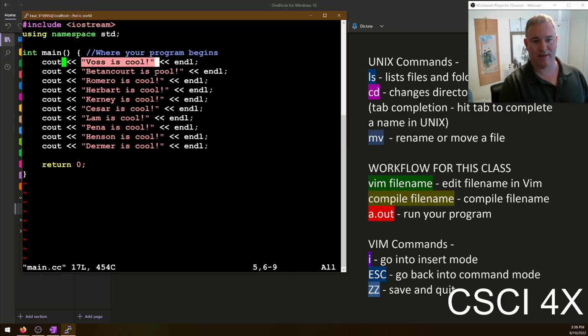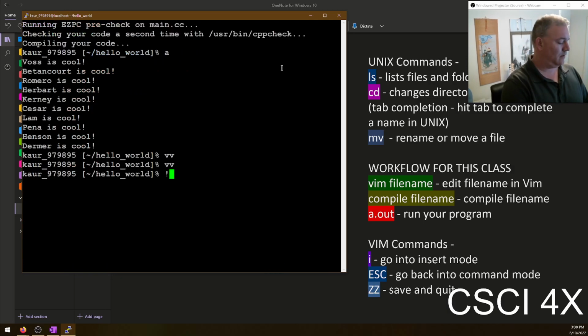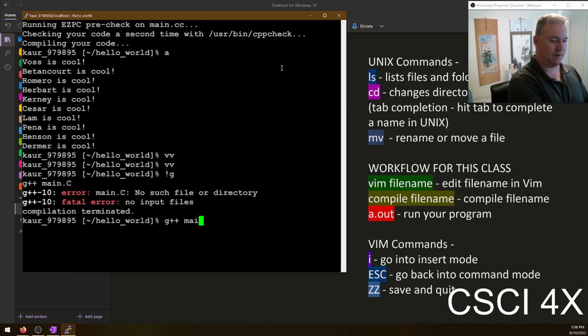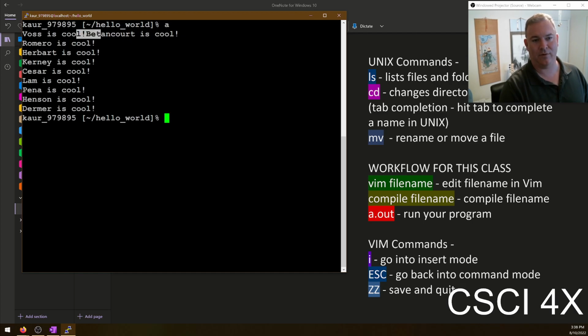The arrows kind of indicate the words are flying into the screen. You can think of this as the screen there, the console. And endl means like you hit the enter key. You can think of endl as hitting enter. If you do not have the end line there, then you will see that there is no enter key between one line and the next.